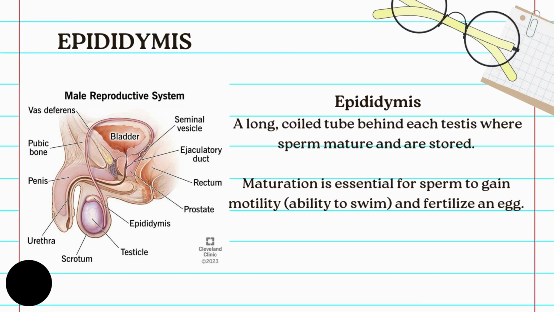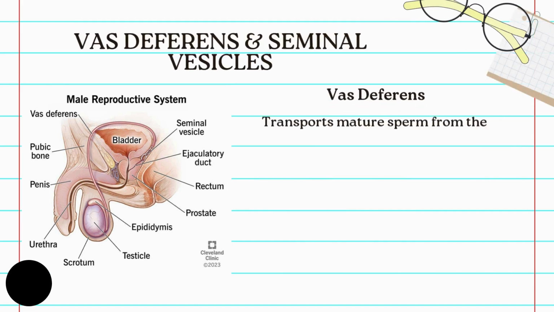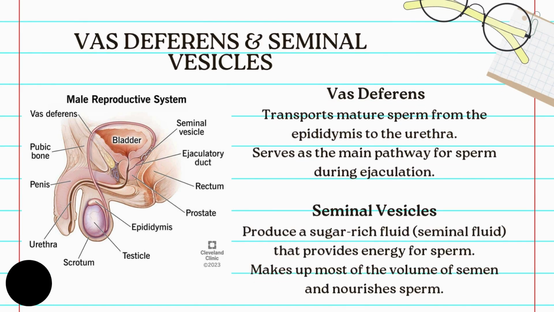So the epididymis is essential because that is where the maturation of the sperm occurs, and that's where the sperm gains its mobility, its ability to swim, and also where it's stored and waits for ejaculation to occur. So let's say now ejaculation is occurring, a male is actively engaging in sexual activity or sexual intercourse, then the sperm now gets out of the epididymis and it's going to use the vas deferens. Please look at the diagram, you'll see all of these things are in order.